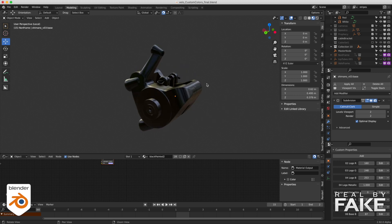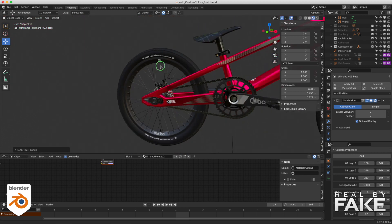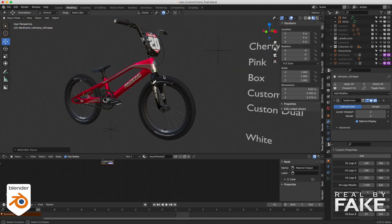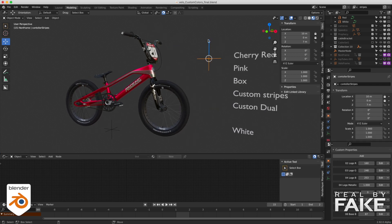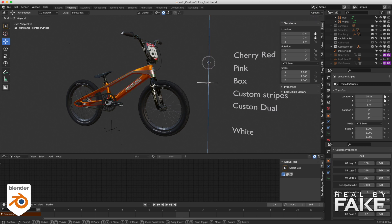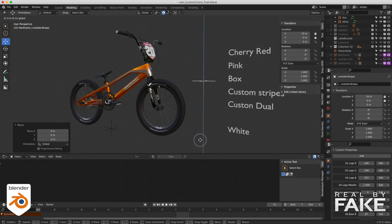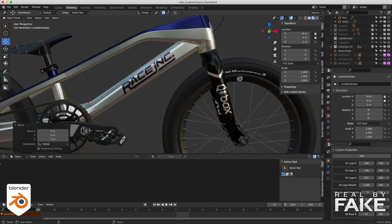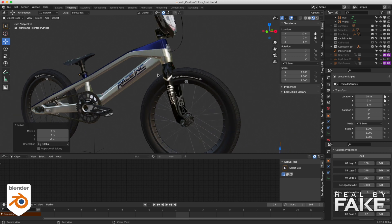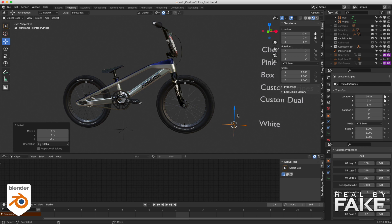What we wanted to do for the design team is to be able to choose the colors of the bicycle on the real geometry. So how could we do this? Well, let's do it like a video game, like when you can customize your bicycle or race car or whatever. I have this little locator here, this empty, that I can move and switch different colors on the bicycle. I can also go to custom properties and do it manually — I can do my own colors. There's also a dual color version with a different color on top and the bottom, and you can see the logo on the side is a different one also. I had to control all this stuff with this little empty that I move up and down.